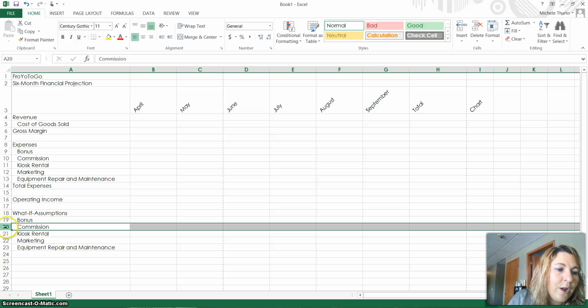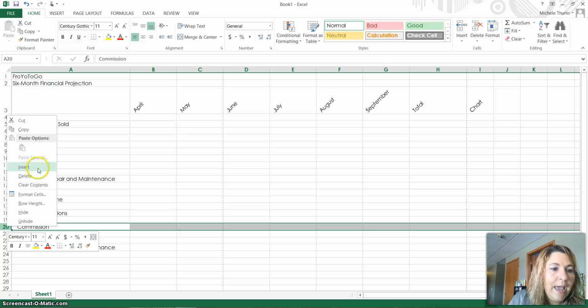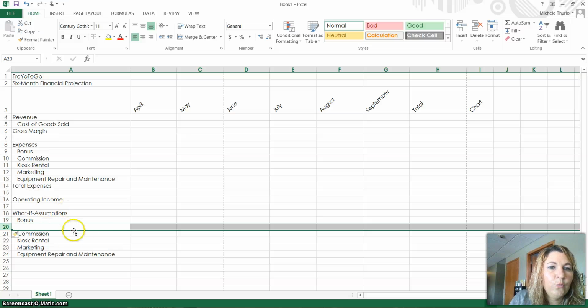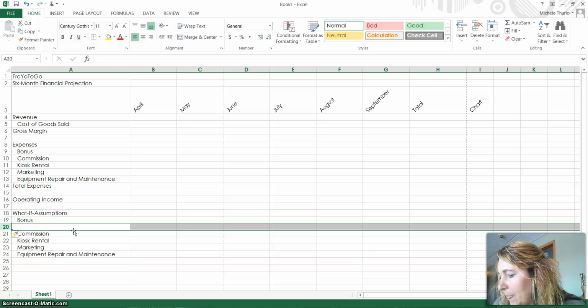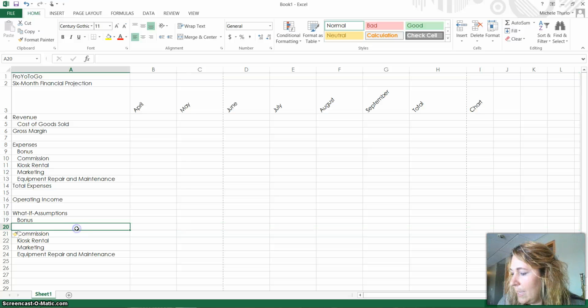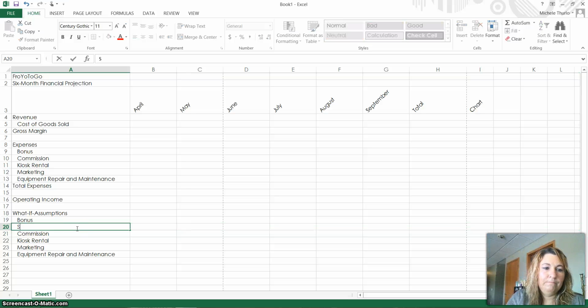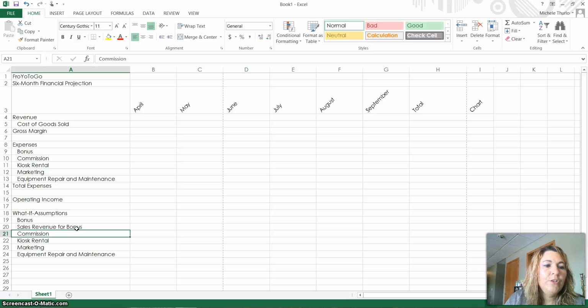So that means I'm over here, I click on the number 20 to select the entire row. Then I'm going to right click, and I can just do insert, and it puts one underneath of it. Okay. In that row, I'm going to type sales revenue for bonus. And you'll notice that it went ahead and copied that format down too, so that that is also indented.